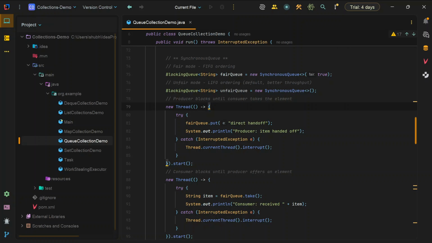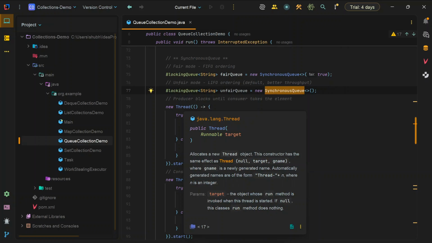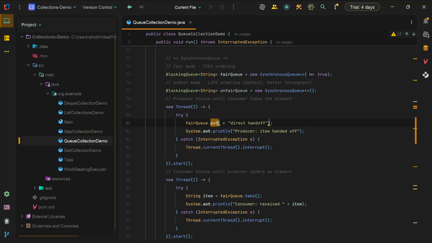It's purely a synchronization mechanism for direct handoff between threads. So here is synchronous queue in fair mode. Here is synchronous queue in unfair mode, which is default. Producer blocks until consumer takes the element, and consumer blocks until producer offers an element.